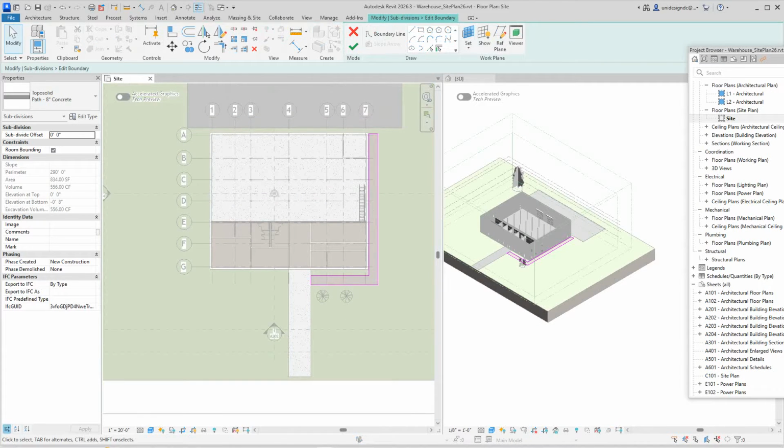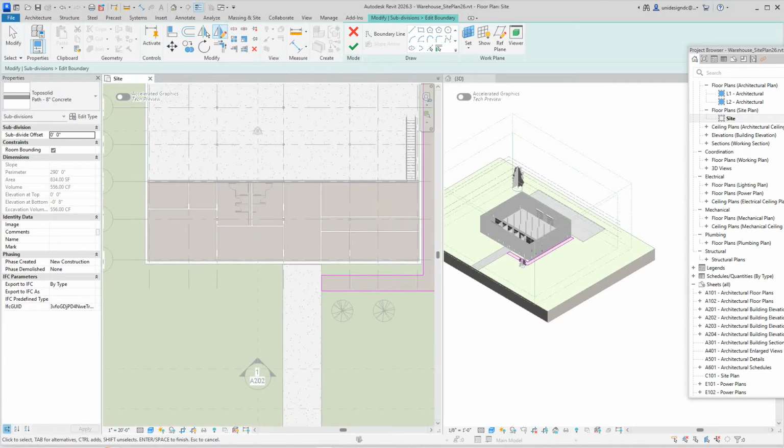But this time I want to mirror this because I want this sidewalk to go to the other side too. So I want to do a mirror for this center line right here. Let me see, is that it?